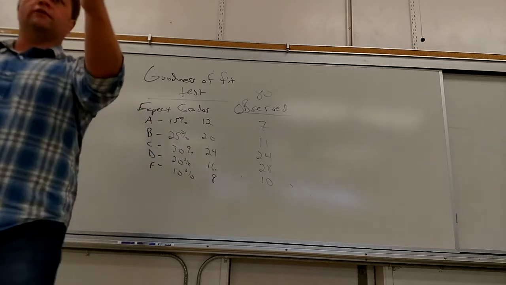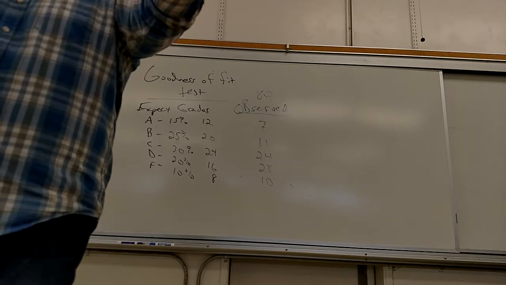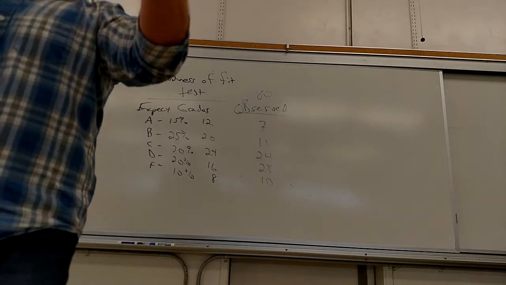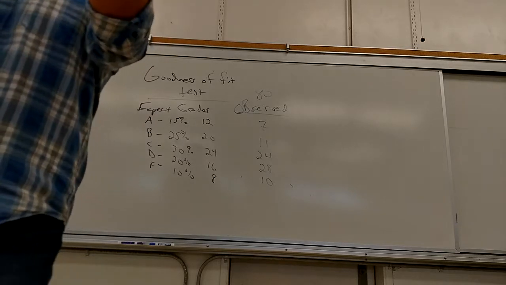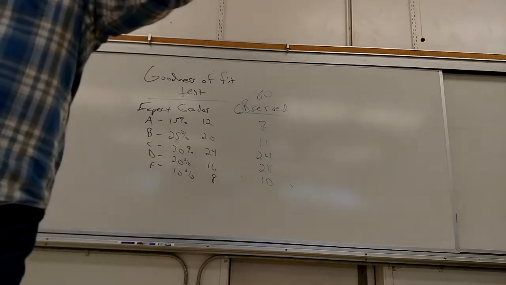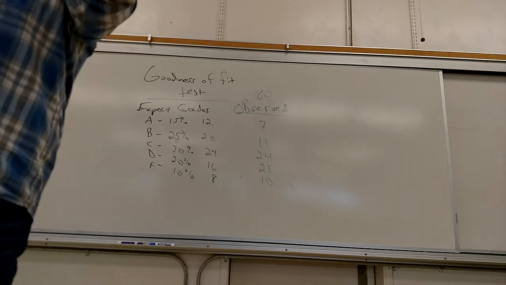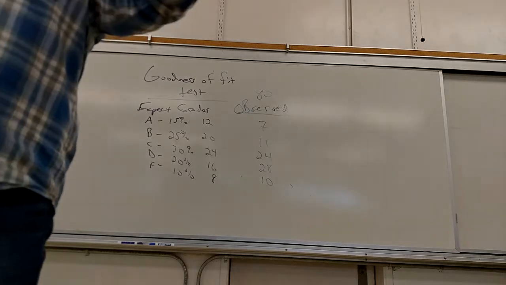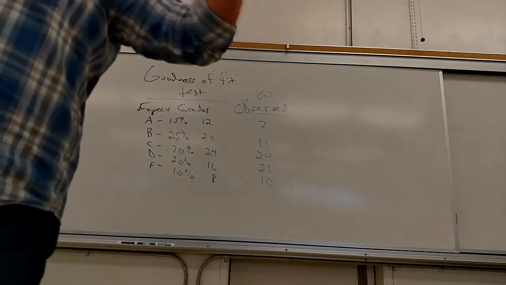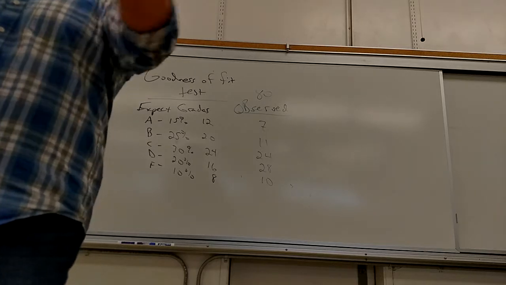Would you say that 7 is very far away from 20? People who have done this a lot would say, I can't say because you haven't told me what the average distance is. So what if I told you the standard deviation is 400? Is 7 very far away from 20? No, because the average distance away is 400. So 7 is not very far away from it. What if I tell you the standard deviation is 1? Then yes, it is. Okay, good.